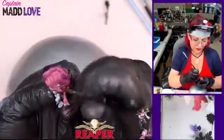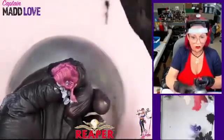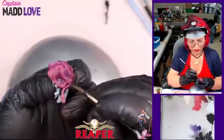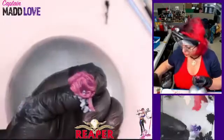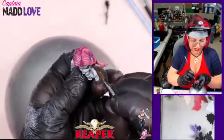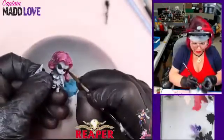Generally speaking, on hair, the areas that are rounded will end up being your glossy areas. And since we are dealing with an animated character, the good news is we don't have to have that perfect. We just have to have it giving you that more animated effect.